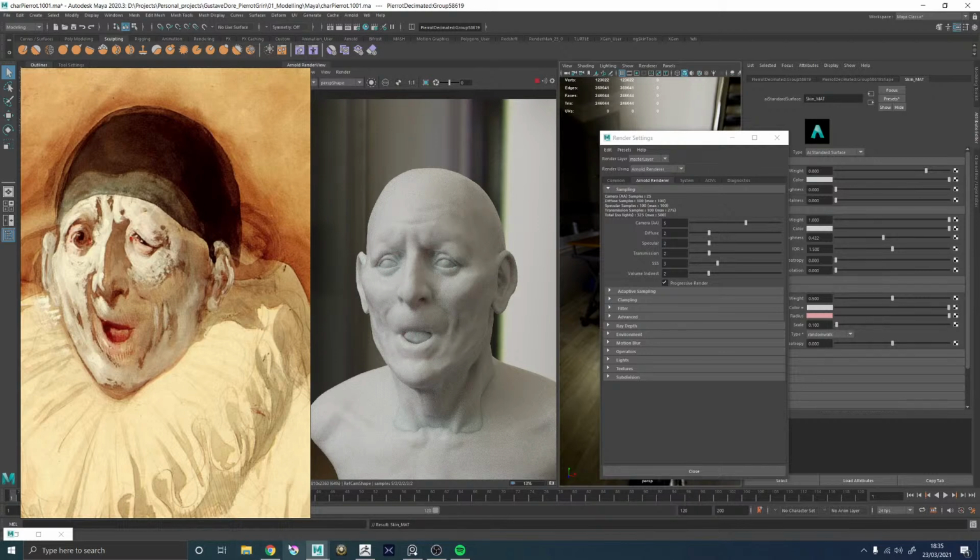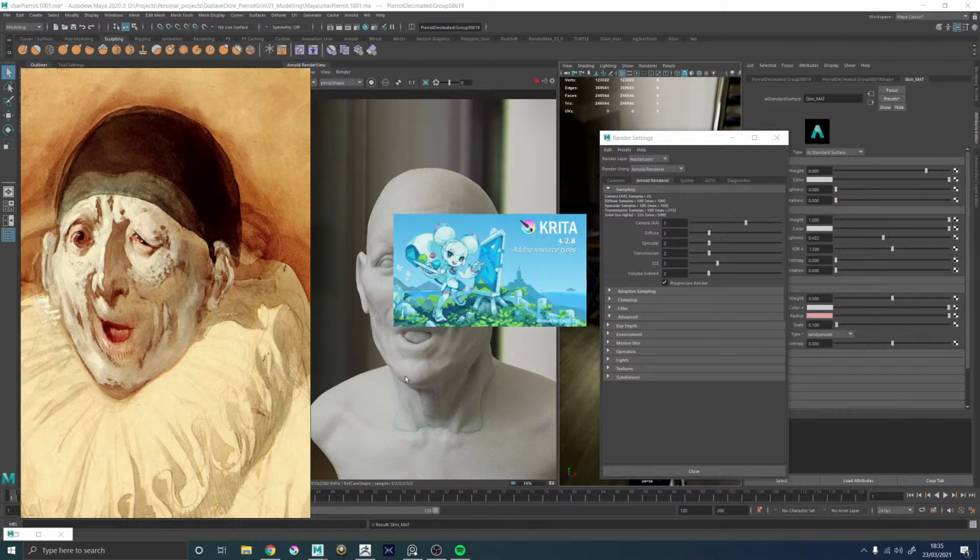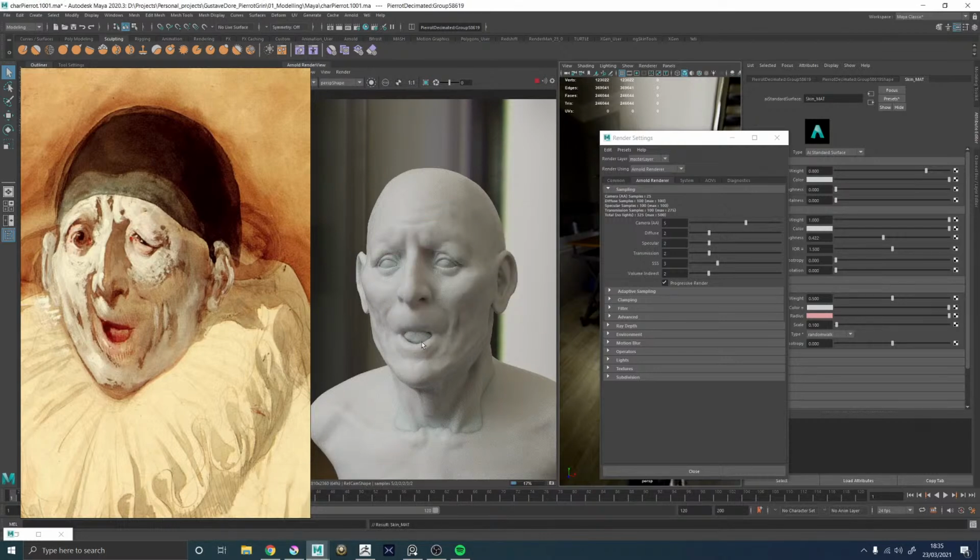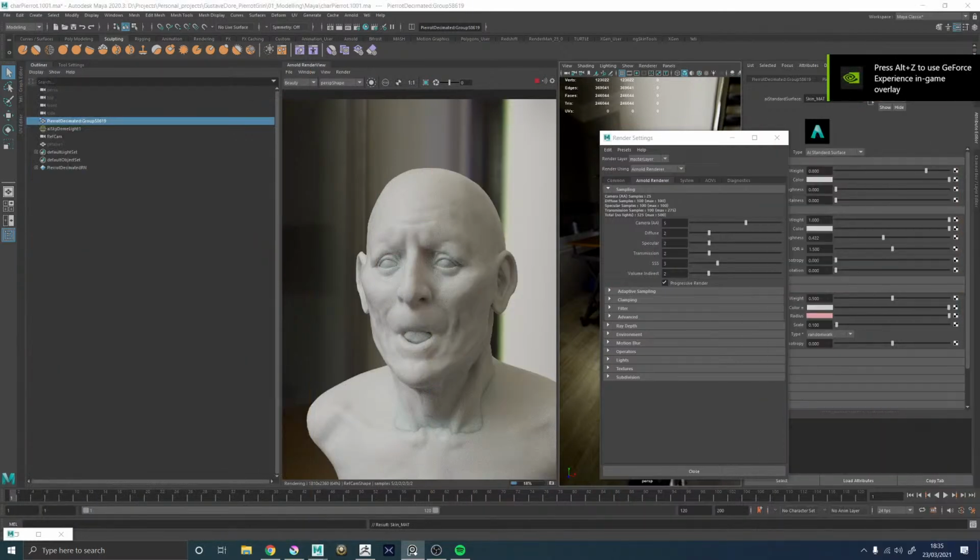So while that does its thing, let's get Krita open. I'm going to put that in a different screen.